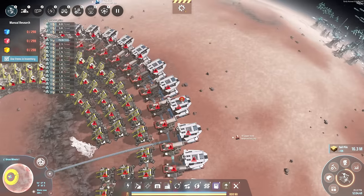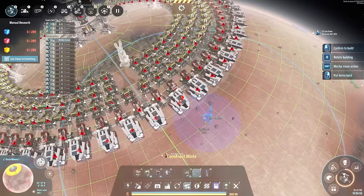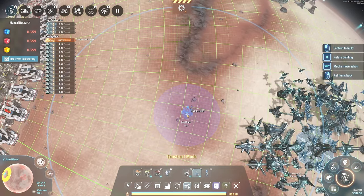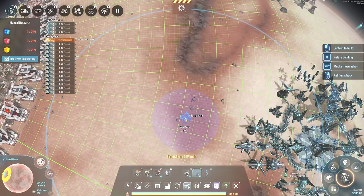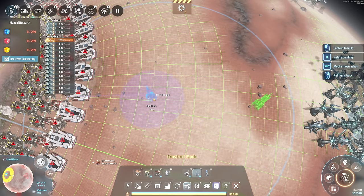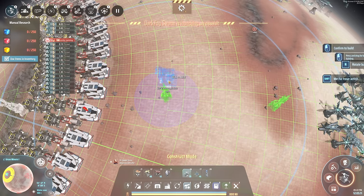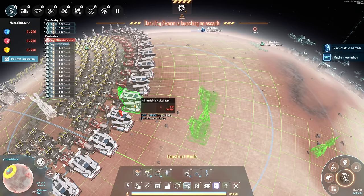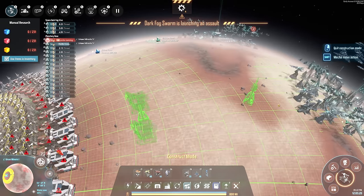Now, to do that, we need to set up a couple of build commands. We're going to be putting a signal tower here. That signal tower is definitely going to get blown up, but that's fine. The plan is to put the signal tower far enough forward that it can hit the main building. Now, I need to put another signal tower in range of that signal tower to make sure it gets power. It's also going to need a couple of BABs either side to make sure it's repaired. And our plan is when we power this up, these BABs will build these BABs plus this signal tower, which will then build this one, which will then start firing rockets into there.